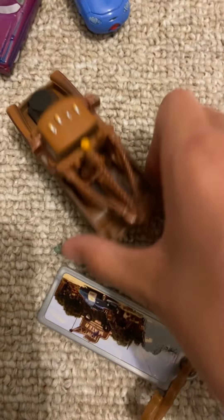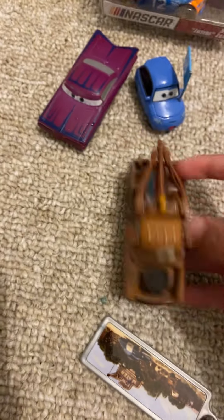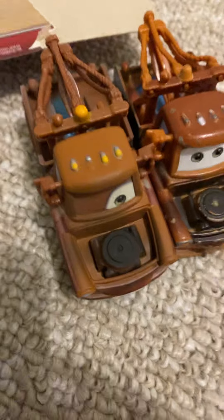Here is One-Eyed Mater. You see he's kind of bounced up — the front part is down but he's up, it looks like he's about to jump or something. The mouth is the same. Of course, the eyes are different — his left eye is winking. Tow Mater is still being salvaged. The hook is a little different, it's up more, because he's winking at Sheriff. Comparing them: the shades of brown are a little different — this one's a little darker. The mouths are actually a little different — that one's open, that one's closed. He's winking. The tow cable's different, this one's up, this one's down. Pretty similar — just the expressions, the mouth, the hook, and the color. Really different.